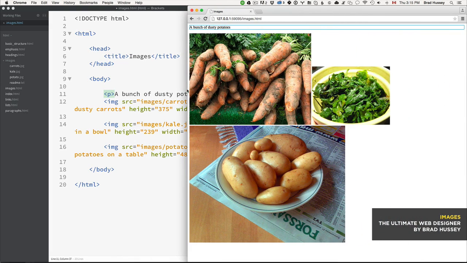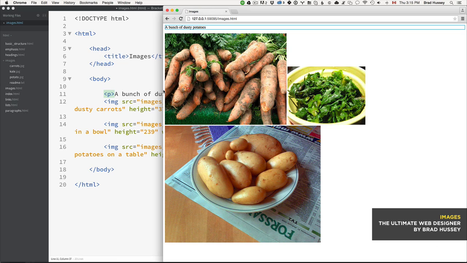Well, there are two types of elements in HTML, and we have a lecture dedicated to this when we get to it. But there are two types, technically three types actually, of HTML elements. There are what's called inline elements, block elements, and inline block elements. Block elements take up an entire line. So you could see here, this paragraph tag is a block element. It takes up an entire line and has a line break afterwards. So anything before or after it will be on a new line, because you can't have anything beside this because it's a block level element.